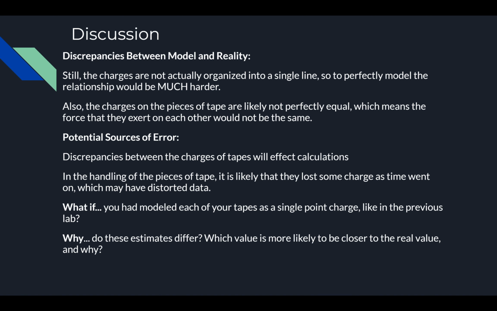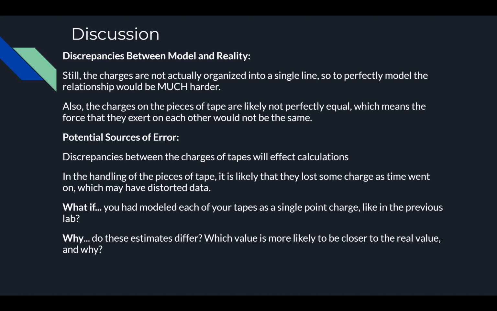So the discrepancies between the model and reality. Still, the charges are not actually organized into a single line in real life. To perfectly model the relationship would be very, very hard. I'm not sure if it's possible. However, the charges on the tape are a much better representation. Again, the charges on the piece of tape are likely not perfectly equal. We're assuming they are because they are made from the same process. But if they weren't, then the forces that they exert on each other would be a little different.